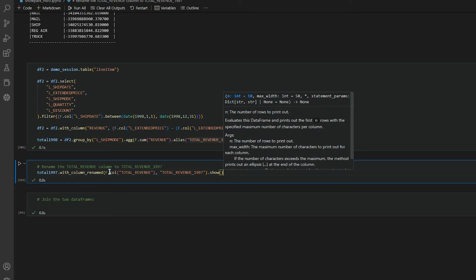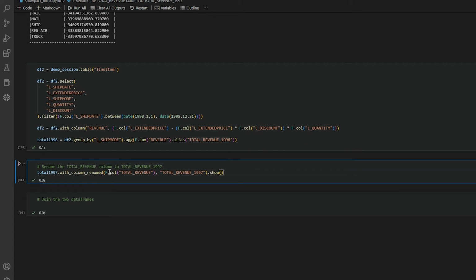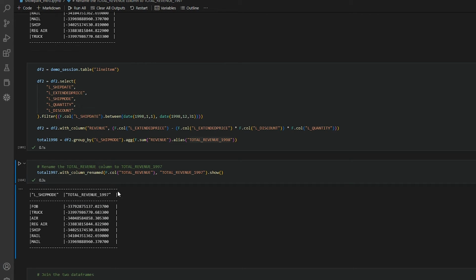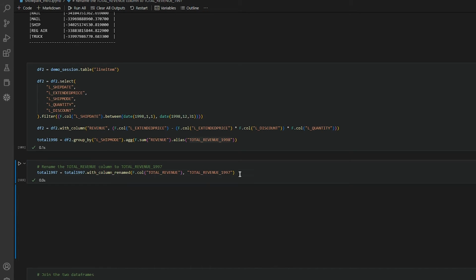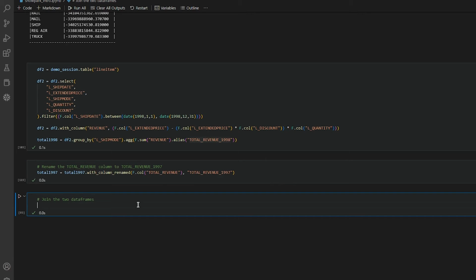I'm just going to put .show at the end of this before we assign this to the data frame variable, because I just want to check first. Yep, that's working. So I'll get rid of .show, and we'll say total 1997 equals just before this expression, and rerun that. Wonderful.